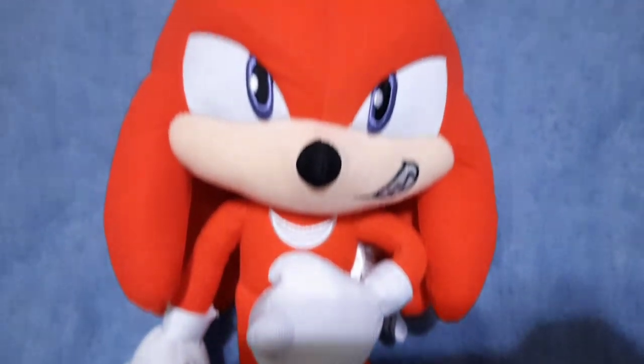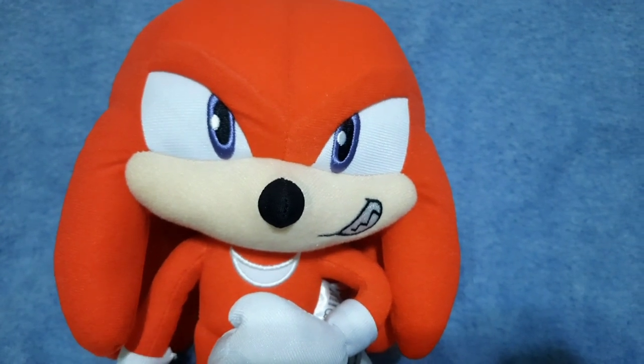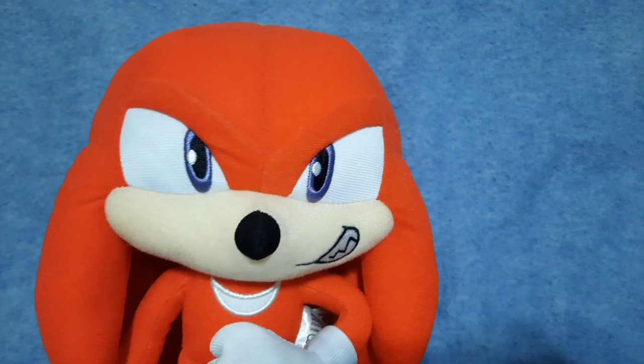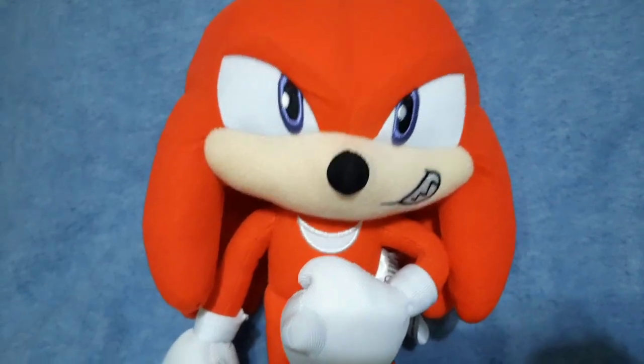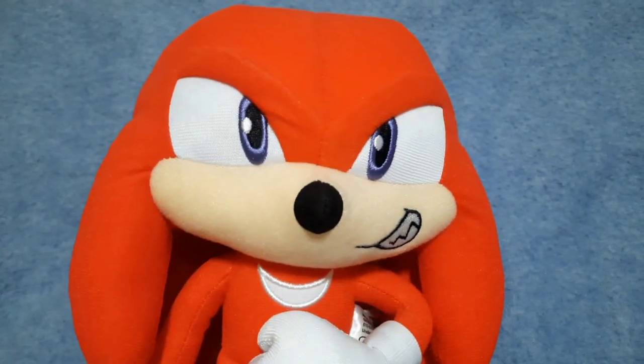Plush. Pretty cool, right? This just came out this month, this year. Well, actually, I think it came out very late February. So yeah, I got this on Amazon, and I did a review on it.